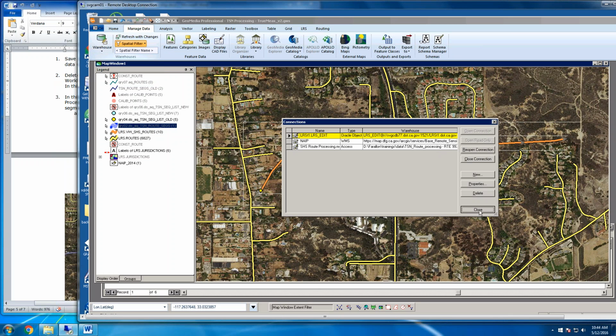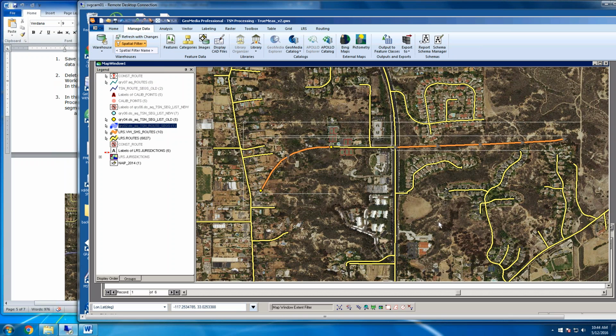I just want to show you another trick, another way to do that that's probably more efficient. Whenever you apply a spatial filter, and I think we've talked about spatial filters before, I know I have with Keith anyway, every time you apply a spatial filter, it rereads the data within your spatial filter. So I'm going to do it that way so you can see how that works.